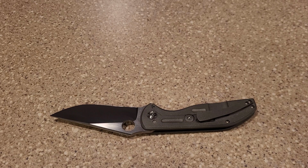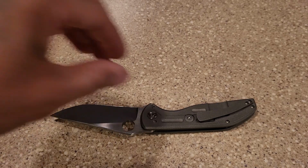Pretty inexpensive, and it works really good for getting grease off. And so let's wipe that blade quick. Get a nice wipe on there. Kind of clean that sucker off fast.